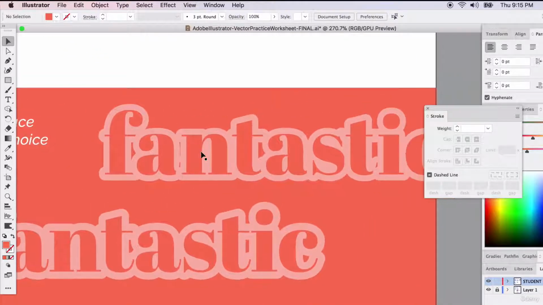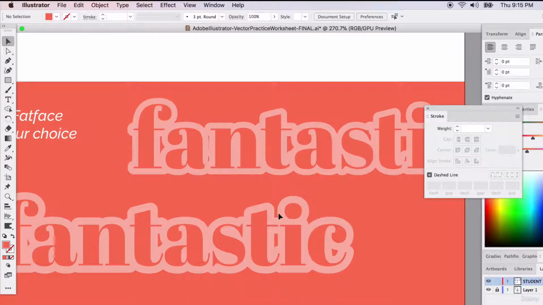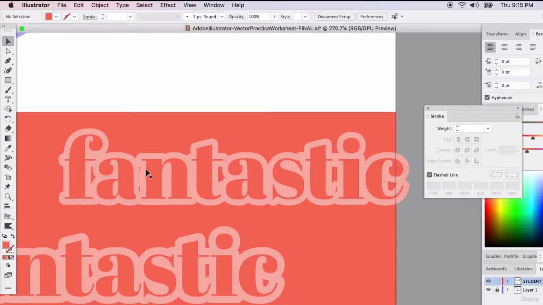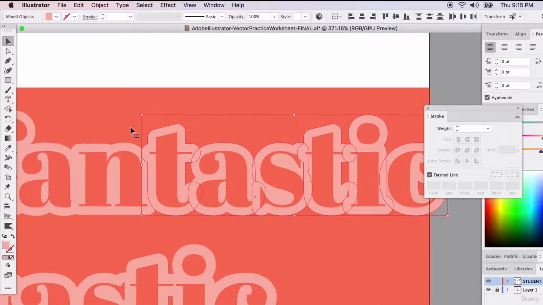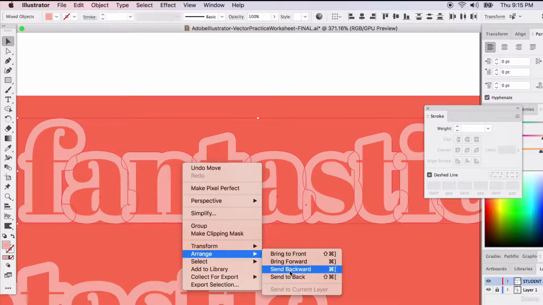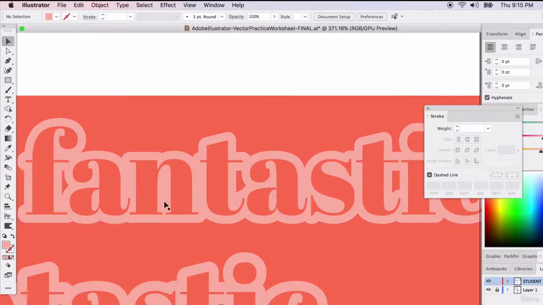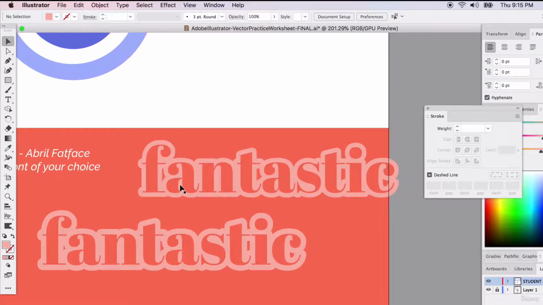The thing about this is these overlap, and you want it to look like below, where it looks like almost a sticker on the back. So we have total control over this, so we can move these in and out. And see how this I is in front of the T? We could just take all the borders. This is the border, holding down Shift, selecting all the borders, and I'm going to send all this to the back. All right, so now all the type is in the front and the border is all in the back, and we just replicated that pretty good.